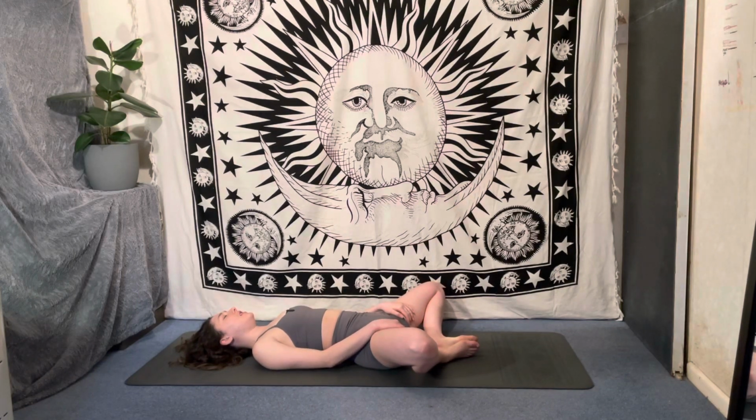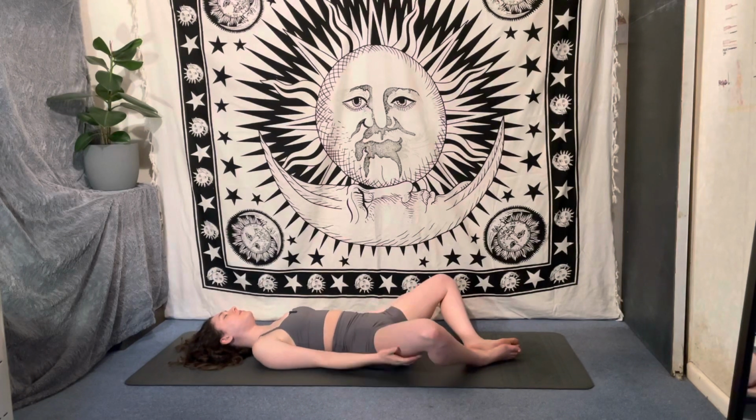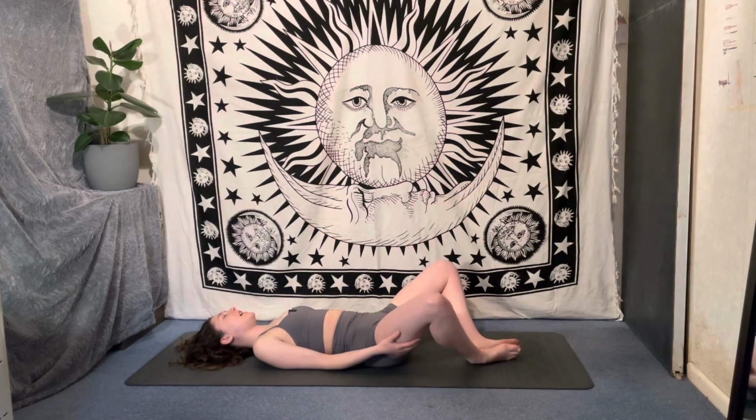You can have the feet close to the groin or you can take them further away. Just see which feels best in your body. You can bring the hands underneath the thighs for a little bit of support, or if you've got blocks or cushions, you can pop those underneath your legs as well.